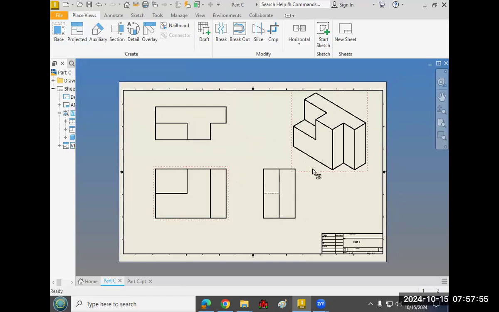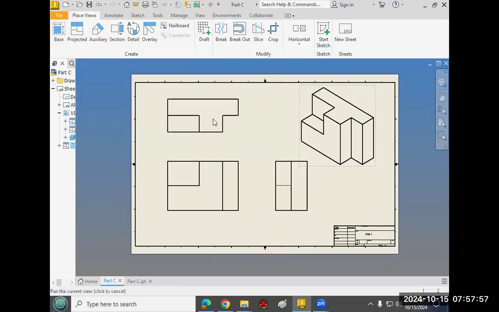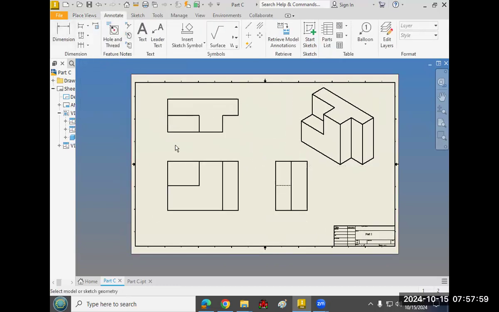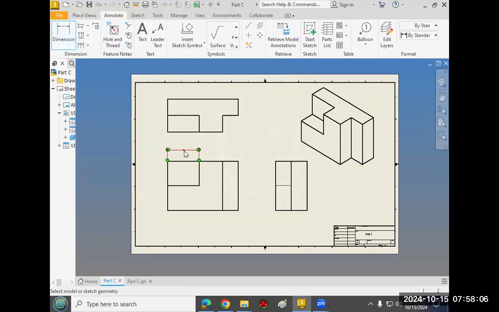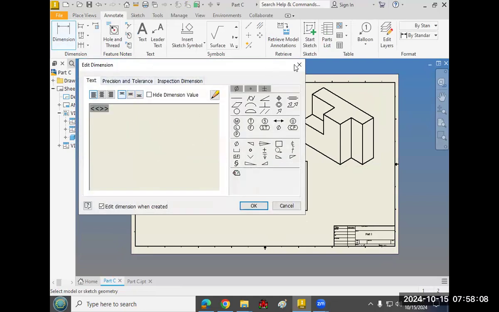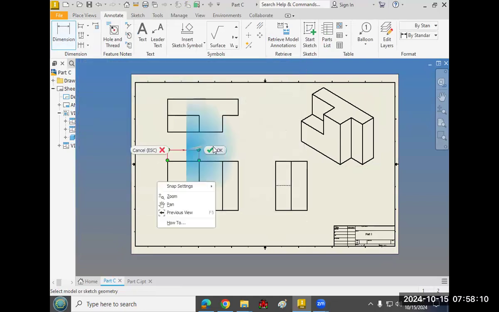This is a flat surface where you communicate the size of different parts or features.